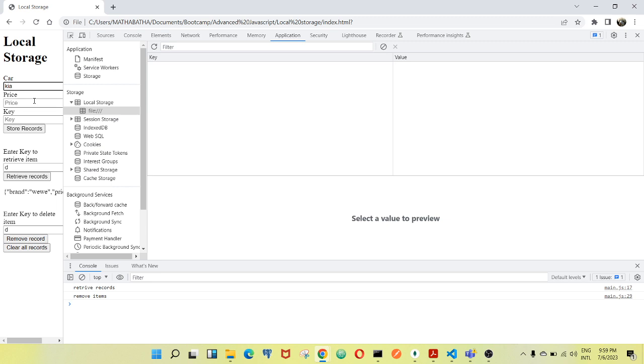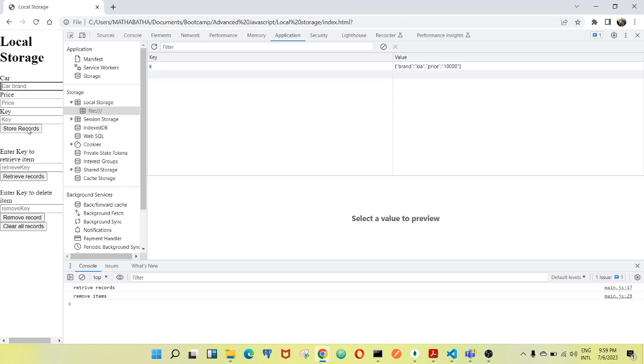It will be a Kia, the price 10,000, with the key, for example, K. So when we store the record, the key and the associated values that go with the key in the object are shown here: brand Kia, the price is 10,000.